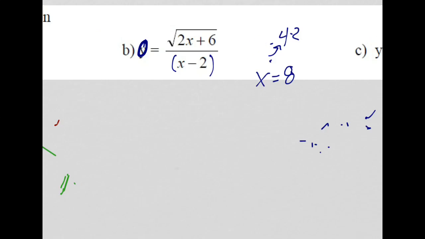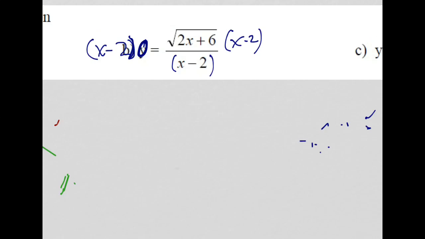Well, we can do the same thing here. I can multiply by x minus 2 on both sides. And if I do that, let's simplify the right. Numerator, denominator, but flip those because I said those backwards. And then on the left, we have x minus 2 quantity times 0. I don't care what x minus 2 ever equals. It's being multiplied by 0, which means it's still equal to 0.